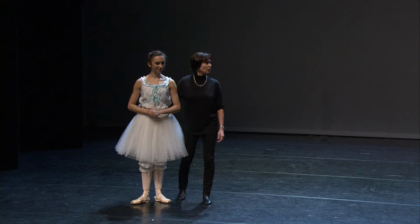Yes, so Fumi's just gone to put on a practice tutu so that we can see what the finished product will look like, all right? And she's going to show you now the Queen of the Dryads solo from Don Quixote.